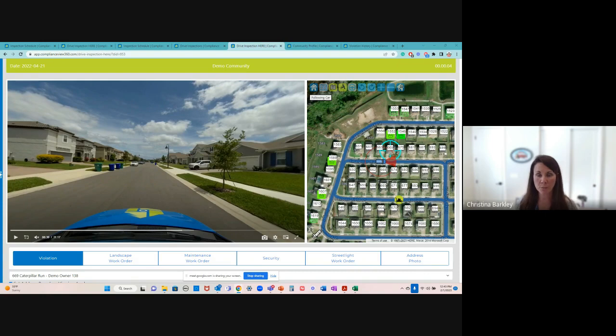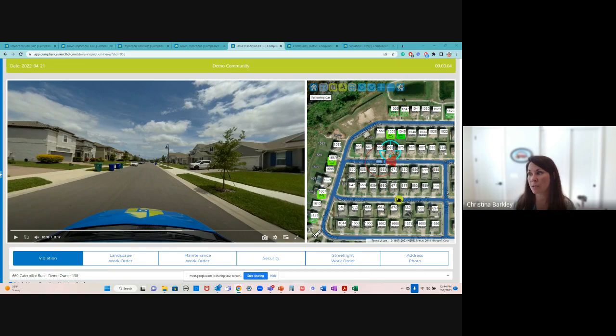If we're doing condos for you and we're looking at units stacked one above another, what we're doing is a walk inspection. And with our walk inspections, we have the functionality of really utilizing just the video to be able to identify what unit we're looking at. So as we're walking down a hallway or a corridor, we can tell just from the video, you know, we're passing door number 52. So from there, we obviously need to utilize the footage and can't really utilize GPS coordinates like we do.